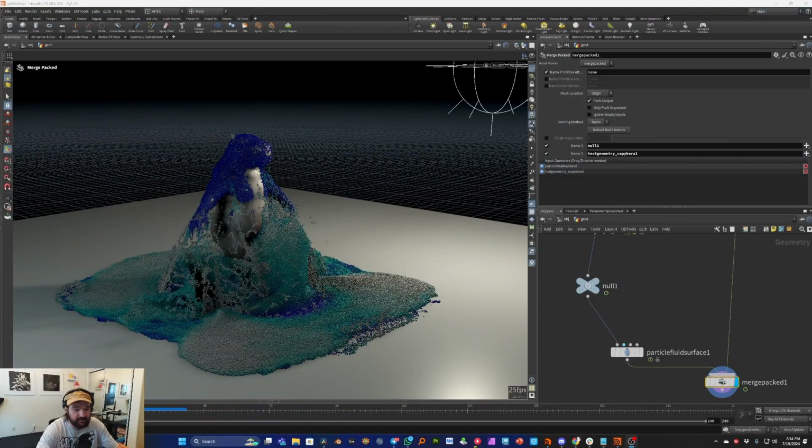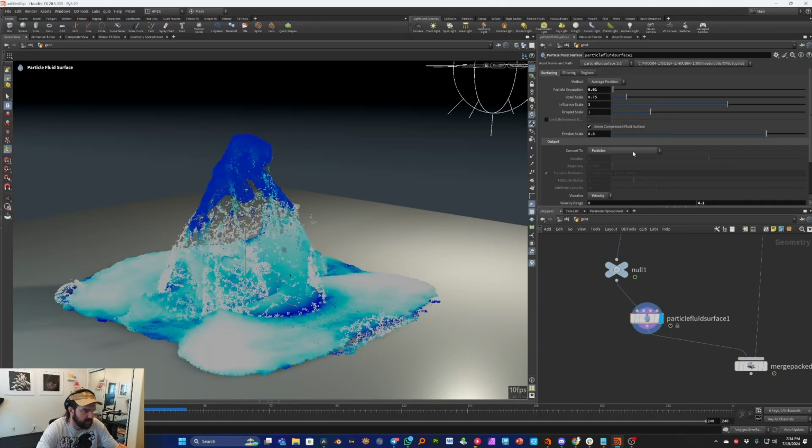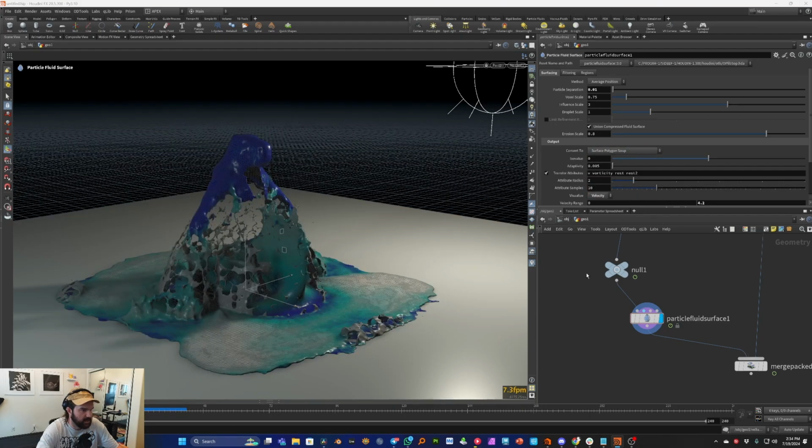Now, if we wanted to actually mesh this with the particle fluid surface, it's slightly tricky, but we can definitely figure it out. So if we go into the Convert To tab and change that back to Surface Polygon Soup, it will give us a sort of meshing out the gate if we set that particle separation, because it's using average position.